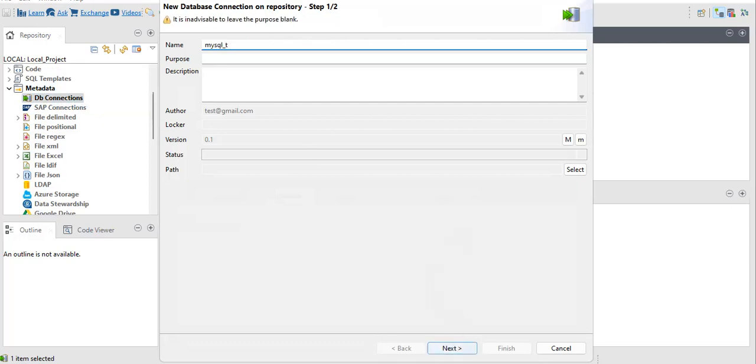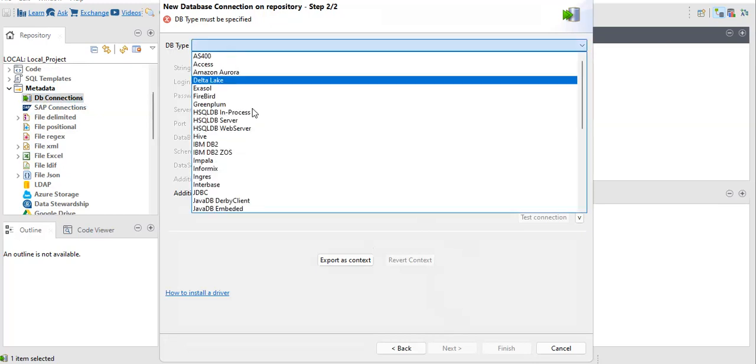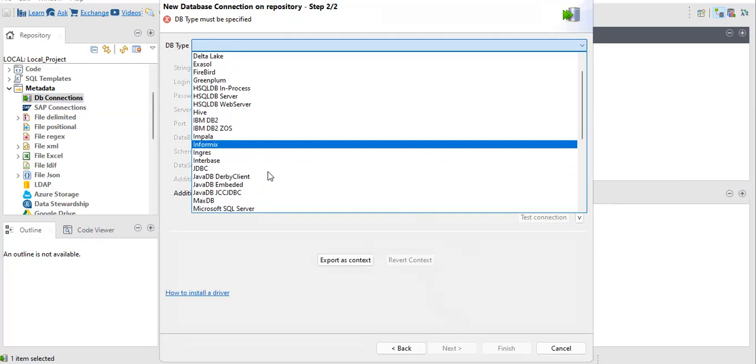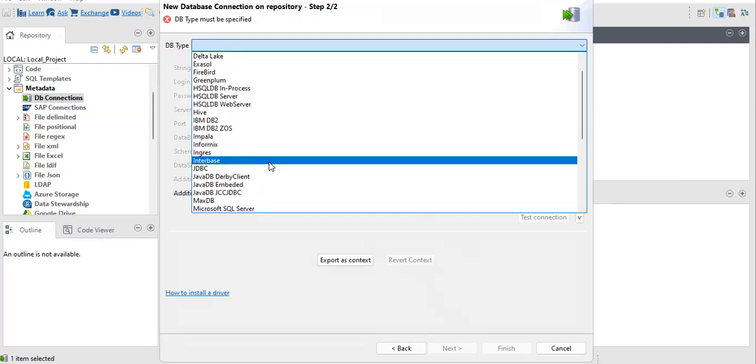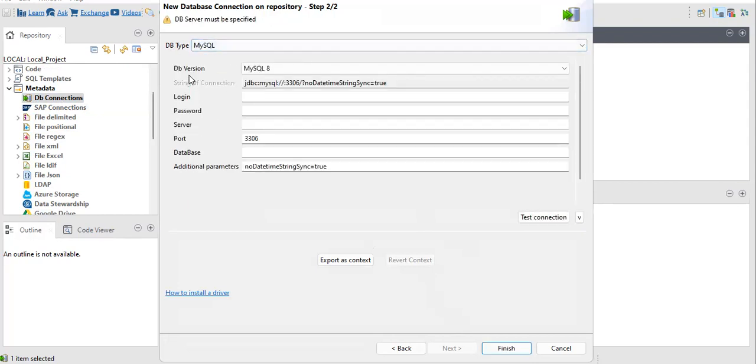After naming your connection, click next and you can see this is the DB type. When you click on this, it's a pick list providing you all the other databases. This is the best feature of Talend, that you can name almost any database and it is present in Talend. So yeah, it's a happy thing. Now I'm going to select MySQL. I have selected MySQL, and to connect with my MySQL database, whatever credentials I need, it populates with the fields.